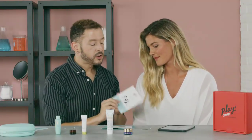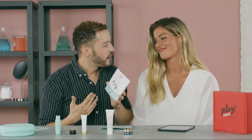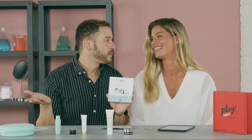Now, also remember that inside your Play cards is going to be your Smart Pass. This is for you to take in store for 50 additional Beauty Insider points. Because we know with extra Beauty Insider points comes extra beauty products. You get more gorgeous goodies for sure. You can add it to your Play Smarts goodie bag.